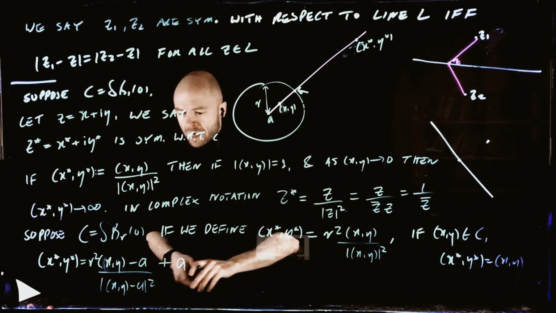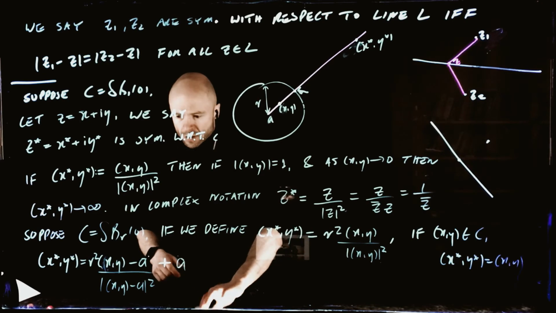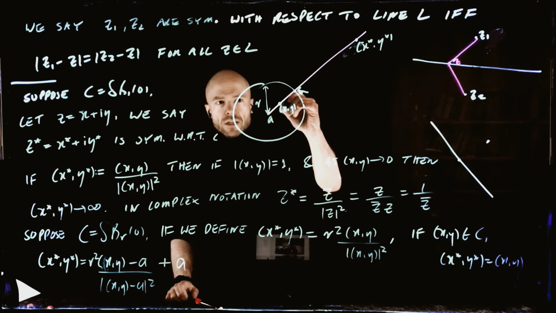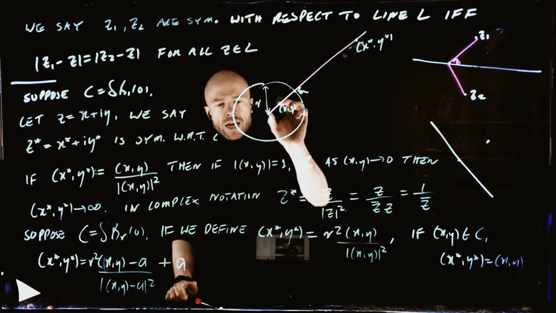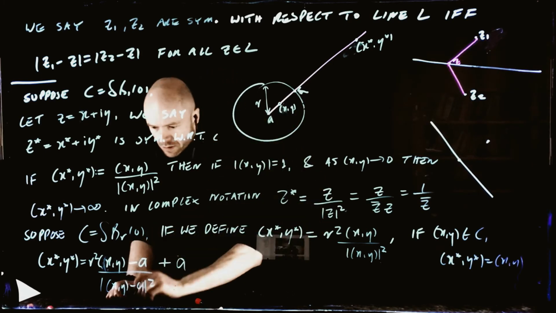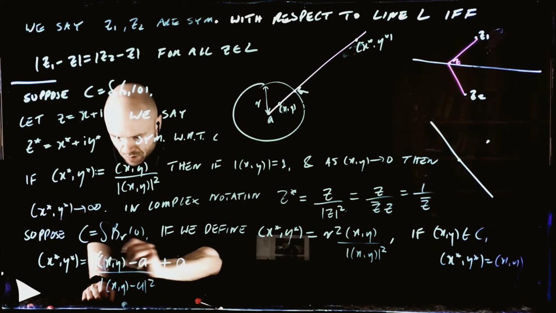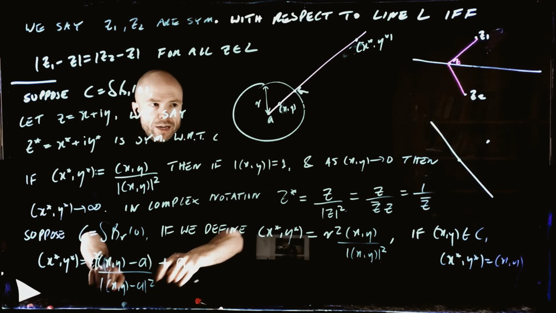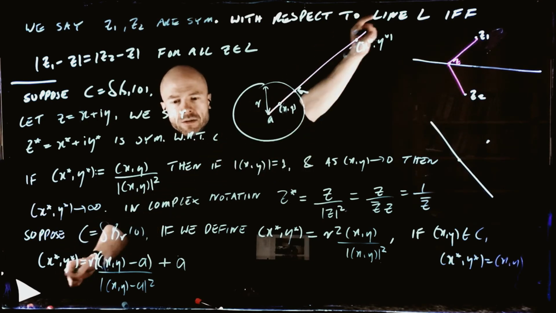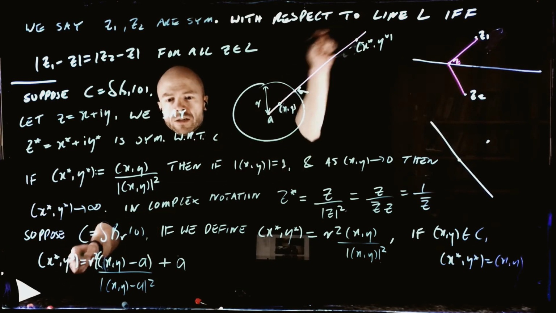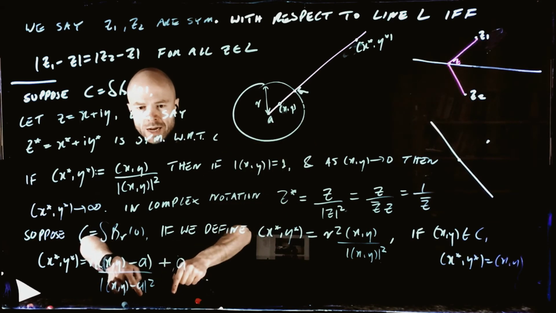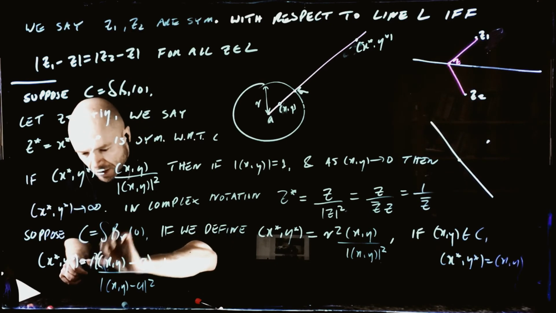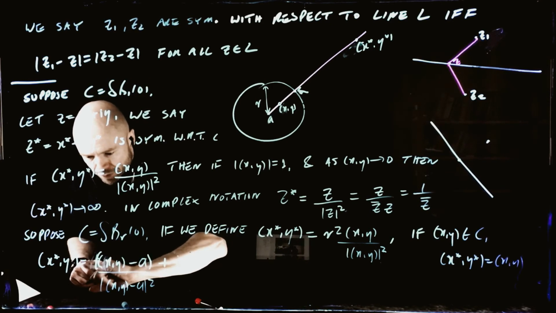Okay, so let's break this down. So if we have some point like this, yeah, then we take xy minus a, right, this vector here. So let me put this in brackets. We take xy minus a, yeah, and then we divide by the length of this vector squared, so that the vector is going to be sent very long towards infinity in the same direction as xy tends towards a, yeah. We have this normalization r squared. In case we are on the surface of the ball, let me write that better.